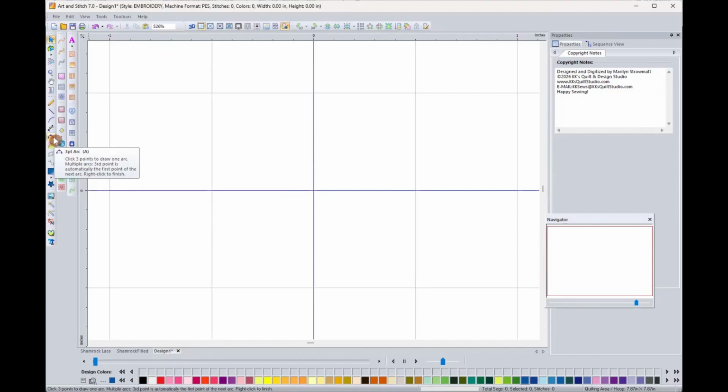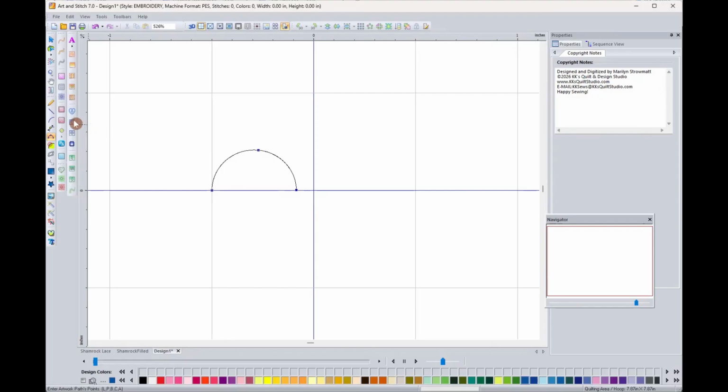We're going to start with the 3-point arc tool. So I'm going to click on that. You'll see that my cursor is changed to a little plus sign, and I'm going to line up with my grid. I'm going to start here with one click. And as with creating an edge to edge quilting design, I want to start and end on the same horizontal plane. So 3-point arc, my second click will be about there. And my third, remember I said it's like a dance. On the third click, the third step, you get an arc.